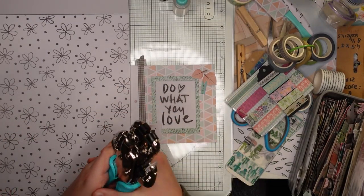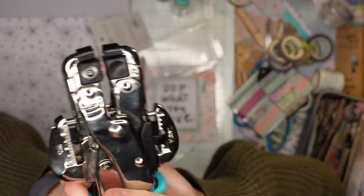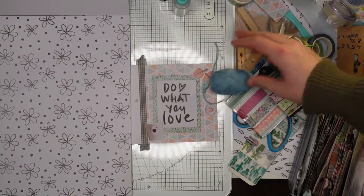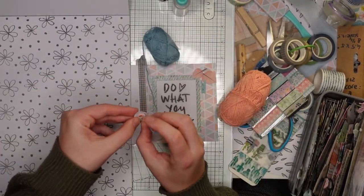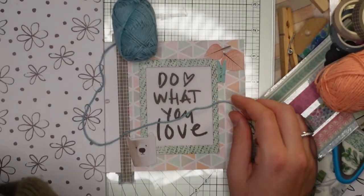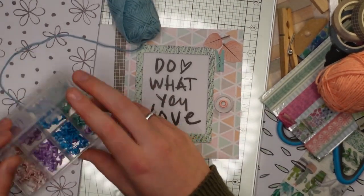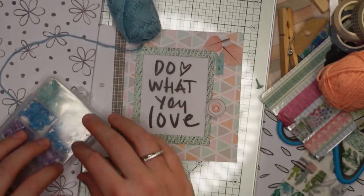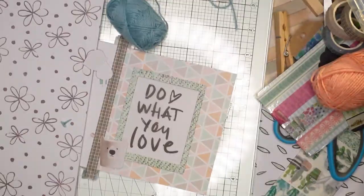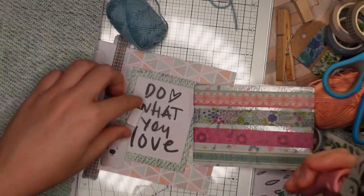I make another mistake here: I thought if I put an eyelet through a button I could use it as a cute closure, but it doesn't actually work. What I ended up doing is putting foam tape behind it and threading the ribbon through the hole, closing it on the other end with a flower-shaped brad. It's not perfect, but it does look kind of cute. I filmed this right when I'd just purchased my Cricut and was excited to use it for every project — that's my excuse!